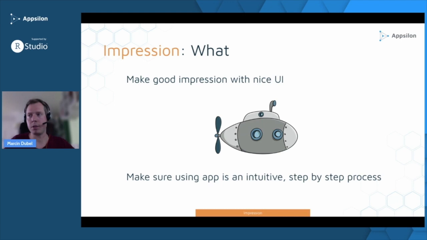So if you're familiar with it, you know that it is super fancy because you can move around and take it and play with it. And that's what I saw: the managers were not interested in the actual problems that we are solving with the data, but they started playing around with this network visualization, and that was a game changer. So a good impression with a nice UI is something that is really catching and encourages you to go and dig into what is there.